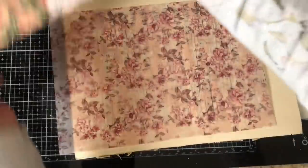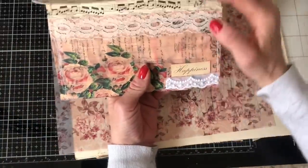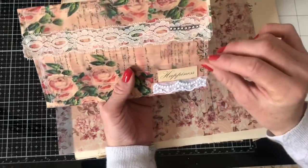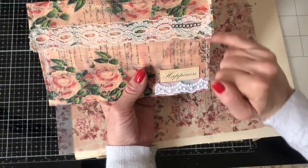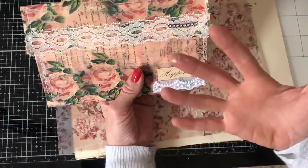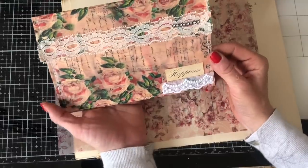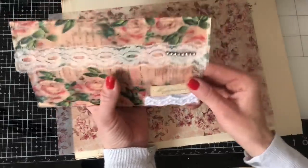I haven't tried gluing these, I have to say. I have used the sewing machine for everything. I haven't glued anywhere. So if you don't have a sewing machine, it's definitely worth a try to see if they would glue. How visible your glue is going to be around the tracing paper, I don't know. It will depend perhaps on your tracing paper and on the glue that you use. But if you've got a sewing machine, then that's going to work a treat.